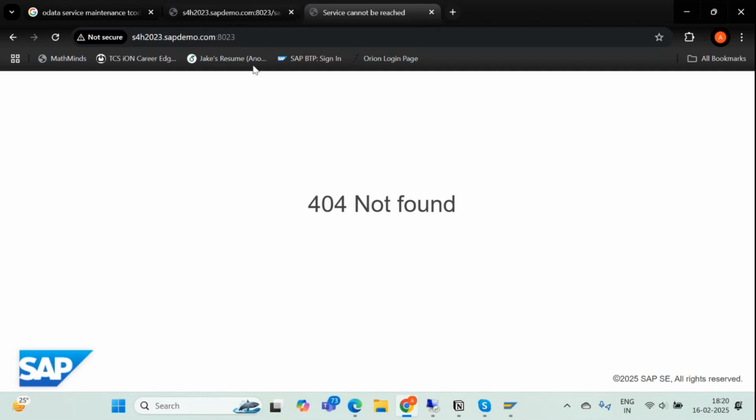But what it is doing is you are searching for this port, so internally it will check whether your device is able to connect with this port or not. So we need to pass a path in the system configuration of this laptop, then you will be able to access it.